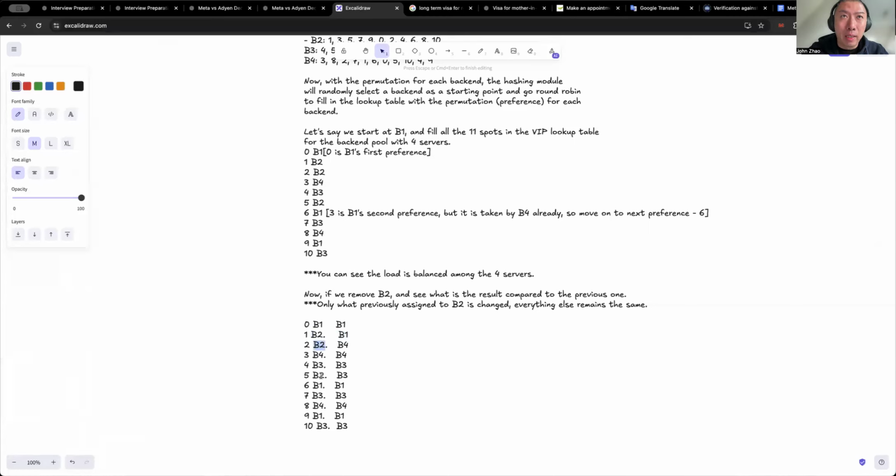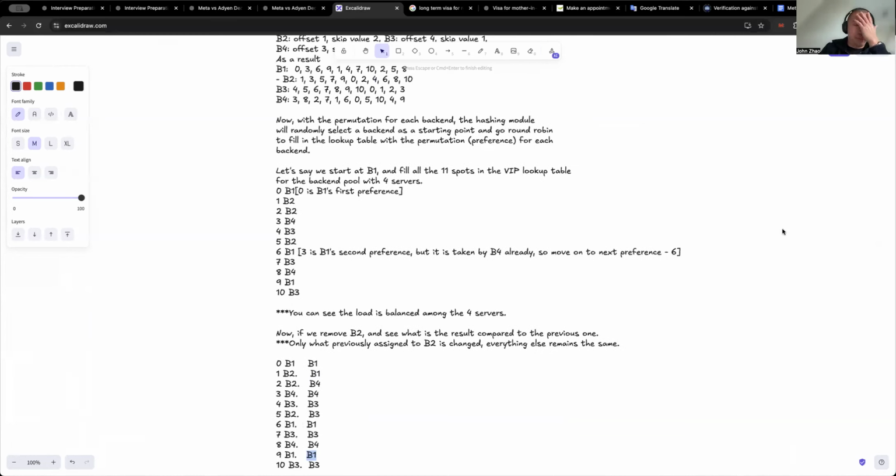So you can see the only impact is on the B2 side. It is replaced by B3, B4, B1 very evenly. In this case, yeah, for some reason it's a perfect match. In some other cases, of course, there will be other changes. For example, a previous position taken by B1 will be taken by B3. There are possible cases. But you can see in general, it will have the minimum impact on the lookup table.